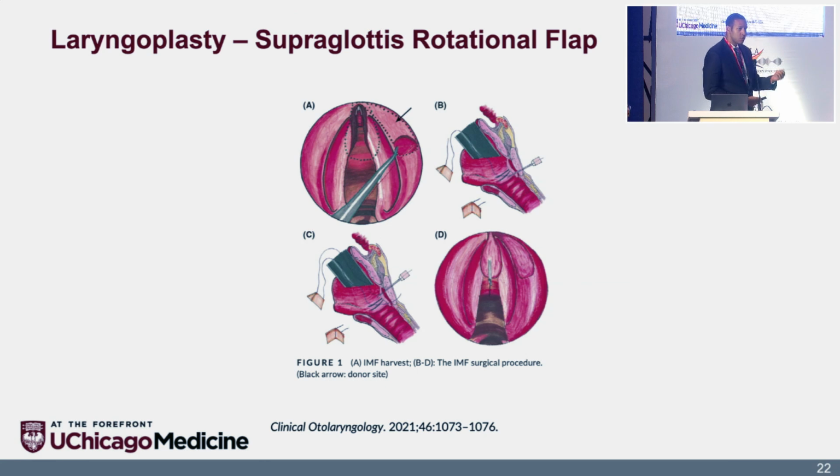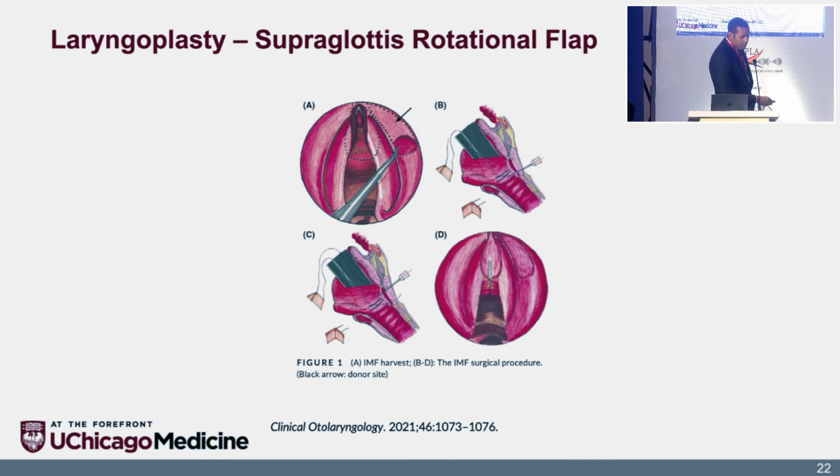Because there is so much redundant mucosa on the false vocal fold and the supraglottis, you can actually outline a flap from the supraglottis that's pedicled anteriorly. You leave this pedicle here and you outline a flap that you can cut with standard micro mini scissors. You can then rotate that flap down into the anterior commissure, and you have to make sure that the mucosal side is abutting the contralateral scar so that it doesn't heal in or scar in.